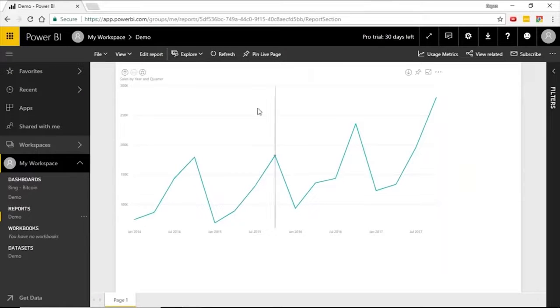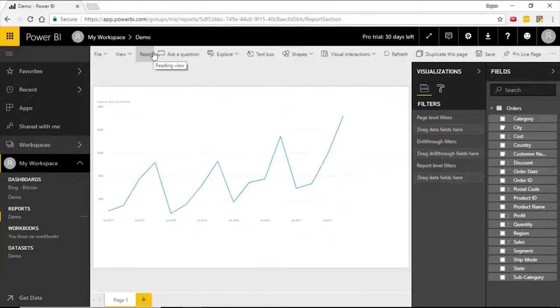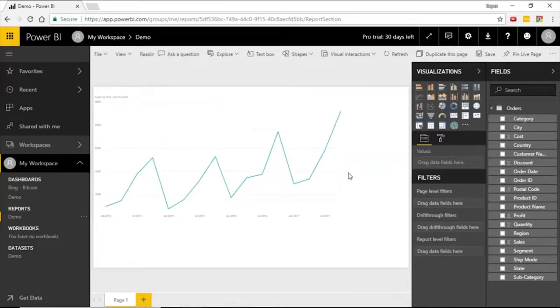So what I can do is I can look at my report here. And another beautiful thing about the service, and again, something that all of you can mention here, is the editing capabilities in the service that Power BI gives you. So you can edit a report straight within the service. The amazing feature is that you get a very desktop-like interface right within the service.